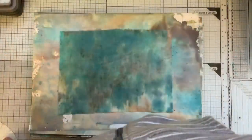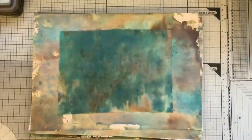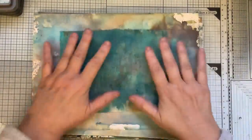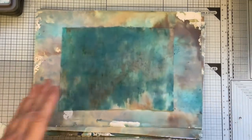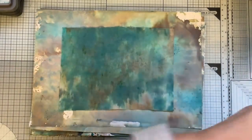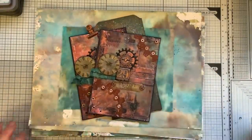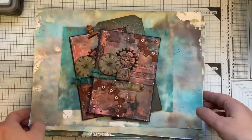Right, okay, I'm going to clean up now and I'll come back to you when they're all dry. Okay, I'll see you in a bit. Okay, they're all nice and dry and they are looking lovely. I just want to show you this a minute. You know, with the toppers that I made last time. Do you see how that all now looks together?